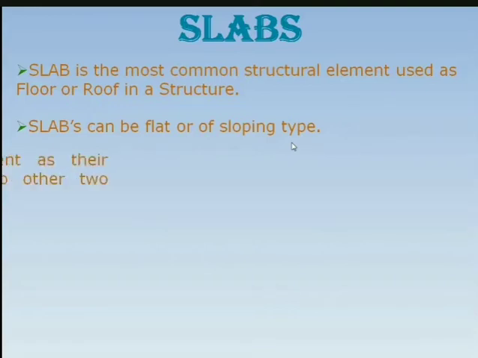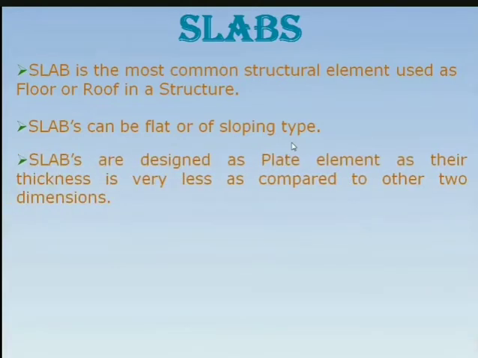So moving ahead, slabs are designed as plate elements as their thickness is very small compared to the other two dimensions. Now mark this point, it will be very important: slab is a plate element. When we see a beam, a beam becomes a box element, because width and depth are there. Whereas in a slab, the depth or thickness is very much less compared to the length and the breadth. So we design a slab as a plate element.